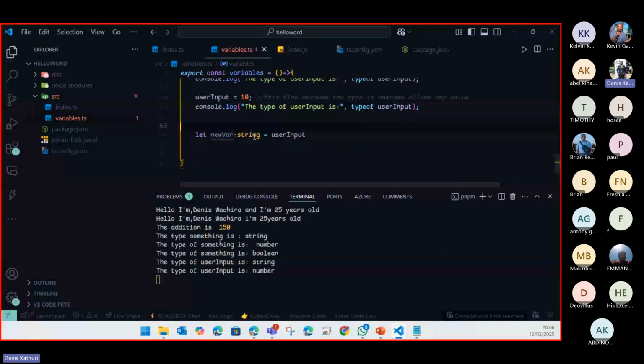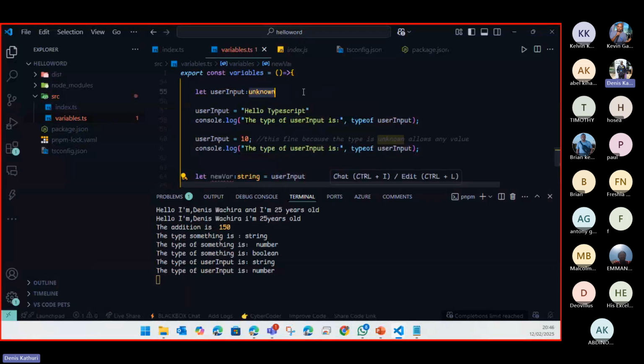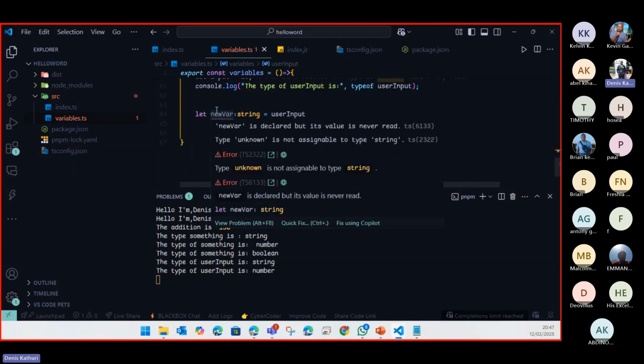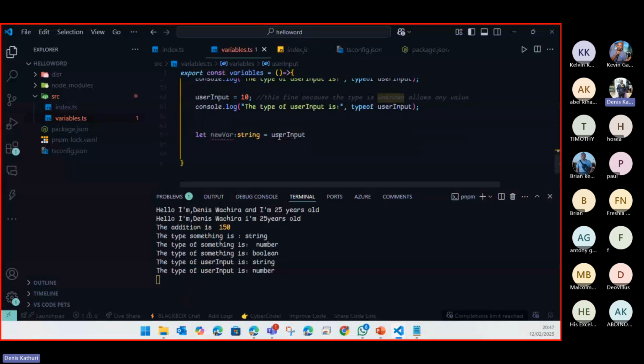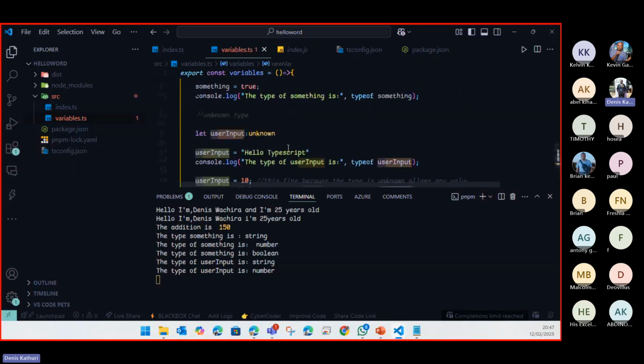So this user input is typed unknown, but you cannot assign it to another variable or change the data type directly because of this unknown data type. You will need to check the data type before updating or reassigning this variable to another value.